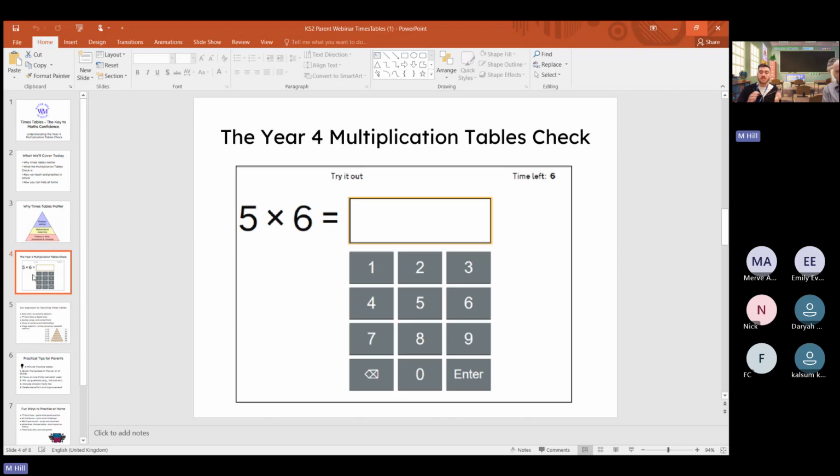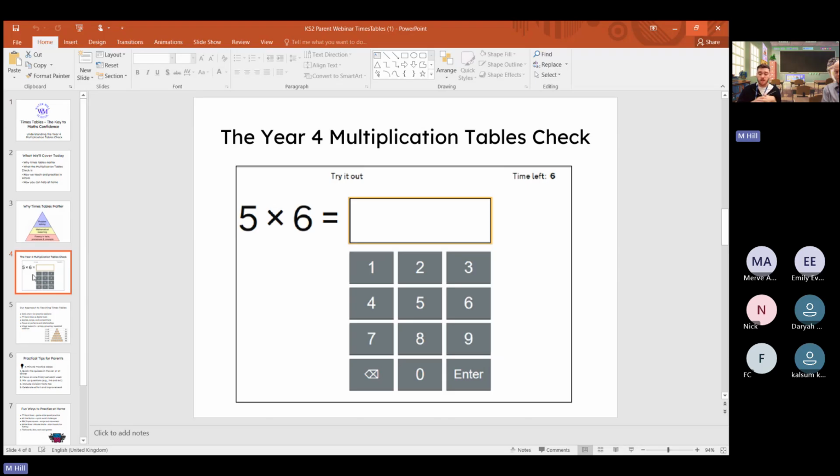Results are shared with the school, but they're not published nationally. So, it's not like SATs tests where there's a pass mark, a mark where the children are at an expected level or working above an expected level at a greater depth level. It's really there so that as a school we can see which facts the children still need to practice, and just to really help them have that instant recall to help them gain fluency with their number. So we can see how we can support the children best with their times tables.